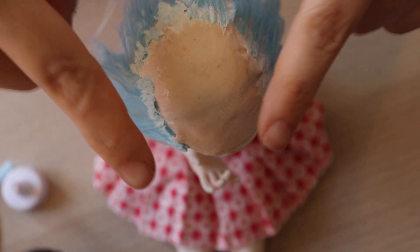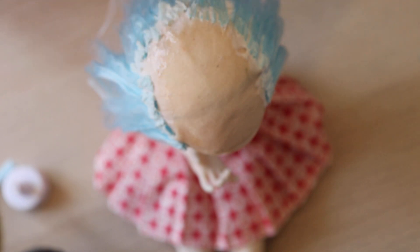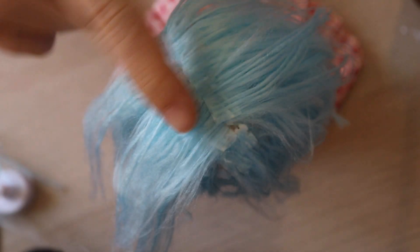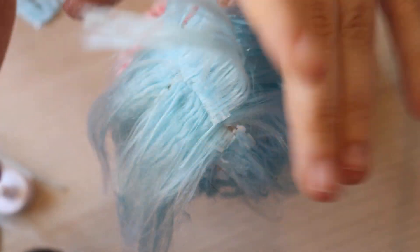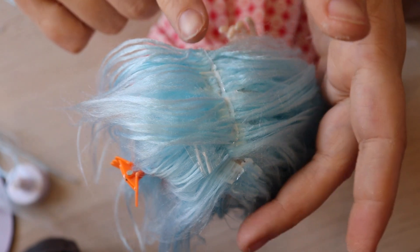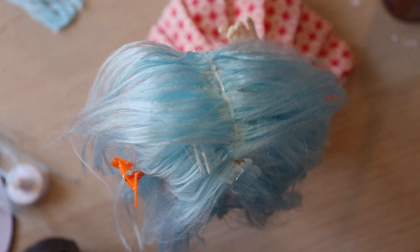Here she is with her clown head. Now I'm going to do the middle part. I took the last long weft and placed it from here to here — that looks like the part — but what we actually do is flip this over. I glued one facing the opposite direction and pressed it down, so they just have to dry and will separate to form the part. I'm going to put her aside to dry for about three hours.